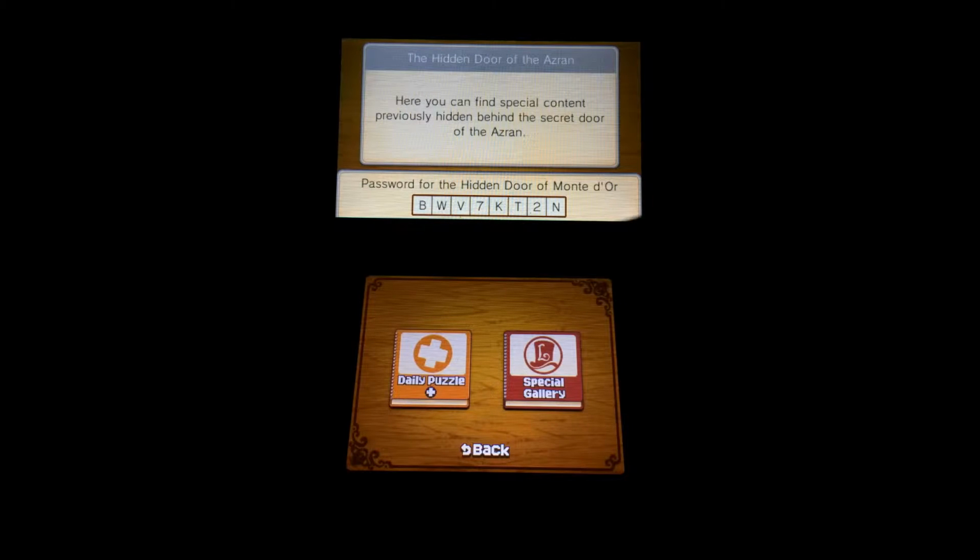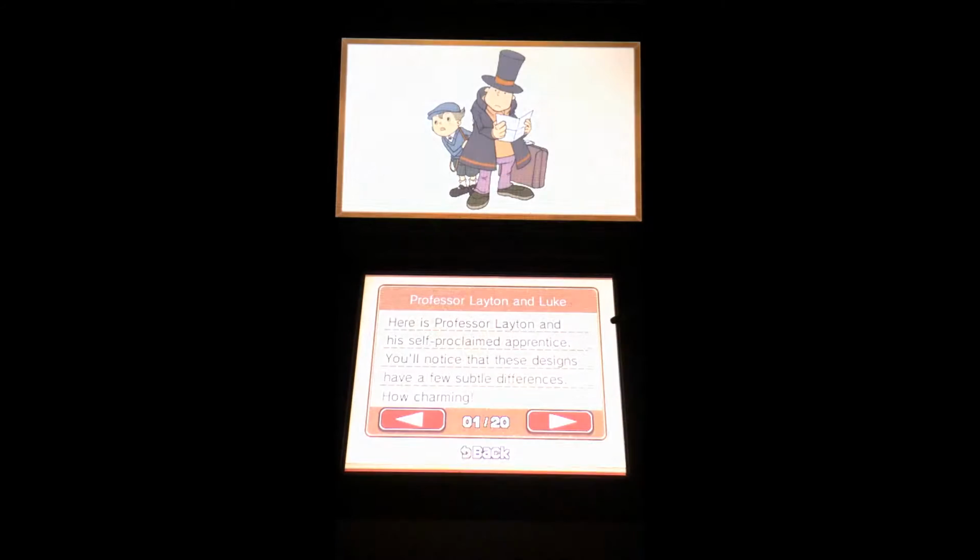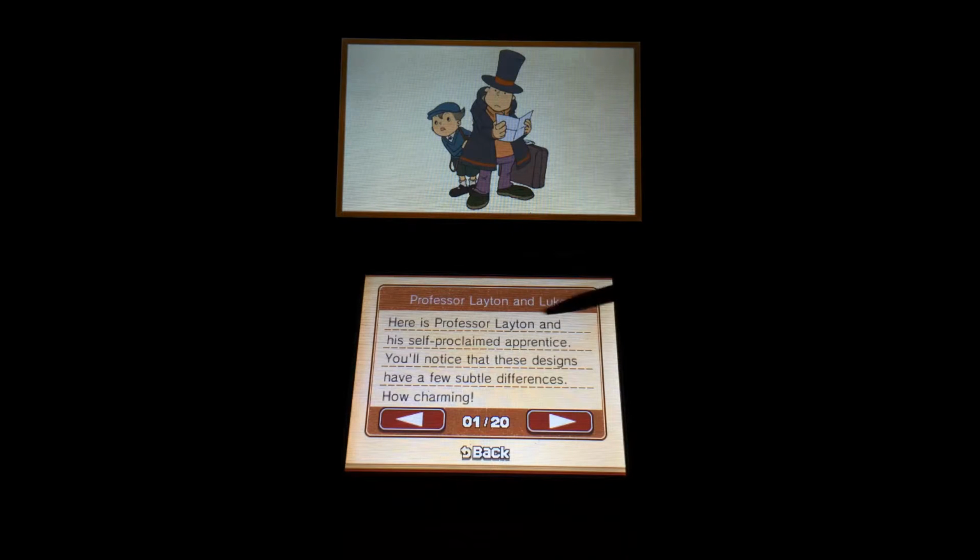So you got some stuff about daily puzzles, but also a special gallery. So you can unlock this secret door by using the code on the last game, which is the miracle mask. So as I've got the miracle mask, I've unlocked the hidden door, and so now you guys can check out the special galleries. So this is just some of the concept arts, I guess.